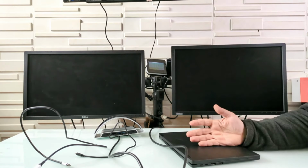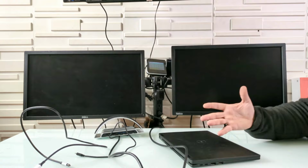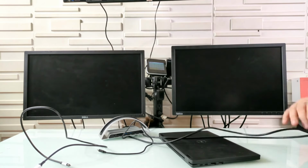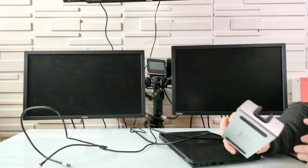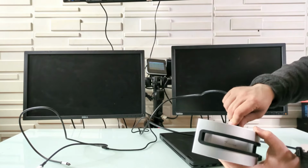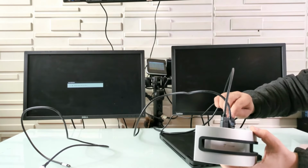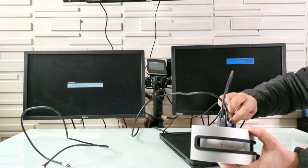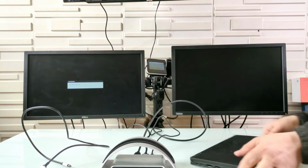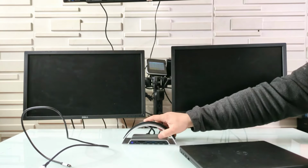Okay, so here we have pretty much everything that we need. Looks a little bit messy, but we're gonna fix that. As I pull the HDMI cords, that will go to this device right here. Well, that's very simple. Just gonna simply plug them. I mean, what else am I gonna do here? Plug the cords. Power right here, which would be going in here at the PD place, and then I'm gonna let these run on the back here so it's just a little bit less messy.